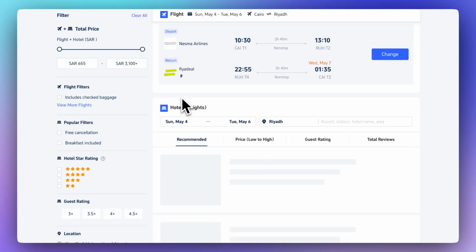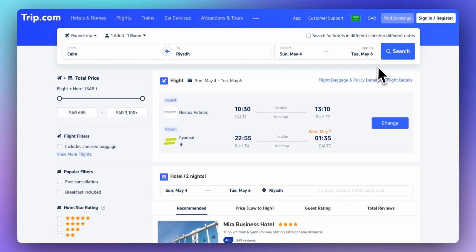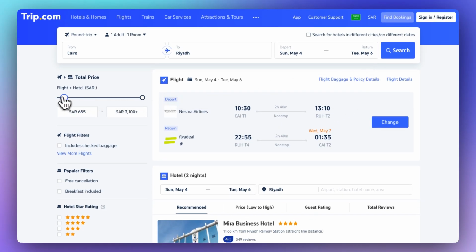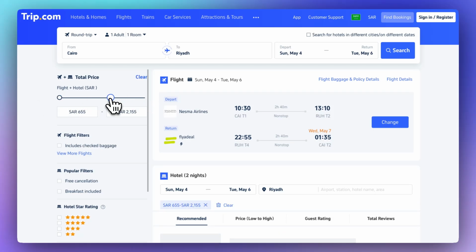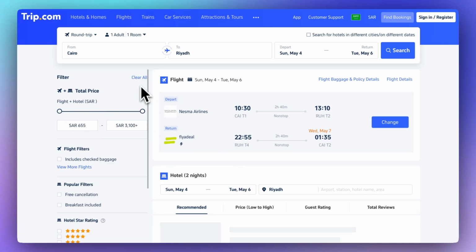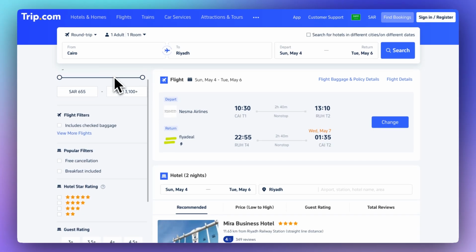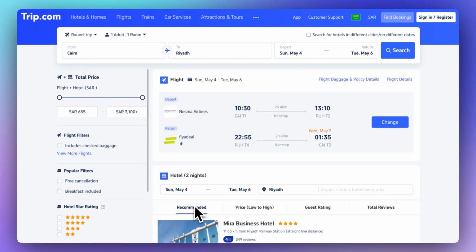Let's wait until it loads. All right. So here you go. This is the price range that you can set based on the number of connections that you want to make on your way there. And you see here, I'm changing the price and it's changing the hotels as we speak. But I don't want to do any of that. I just want to do flights. So let me check that and get back to you.